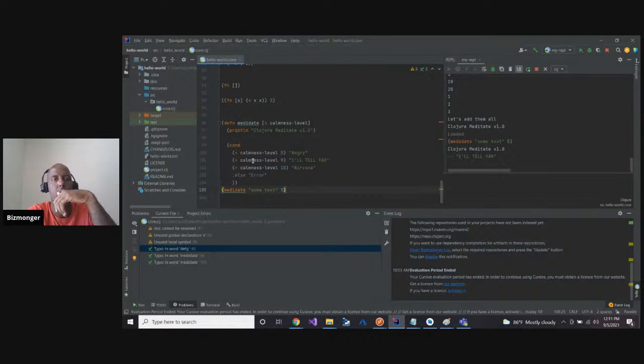Okay. But I think it was supposed to be like less than or equal to. Control Shift P. Agree. Yeah, something like that.